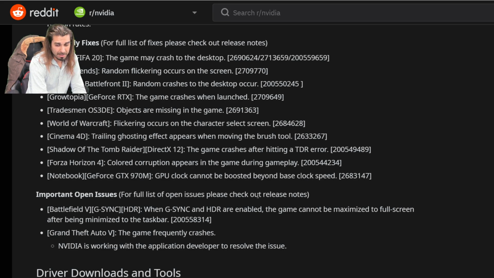Oh my, that would suck! Half your venture's gone! World of Warcraft keeps flickering on the character selection screen. Cinema 4D shows trailing ghost effects when moving the brush tools. In Shadow of the Tomb Raider, the game crashes and hits a TDR error. And Forza 4 shows color corruption during gameplay. On notebooks with the GeForce GTX 970M, the GPU clock cannot boost beyond the base clock speed. That would suck, especially if you want to overclock that puppy.